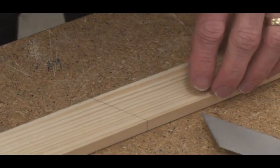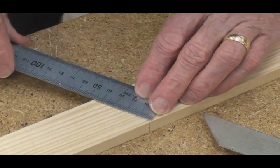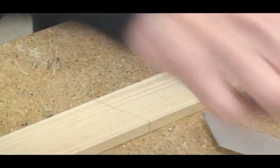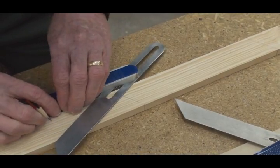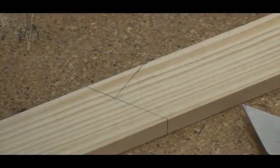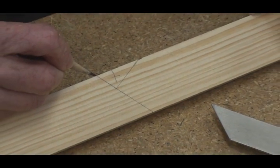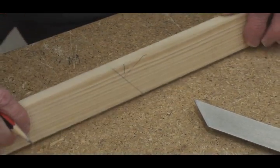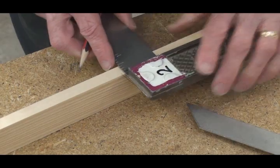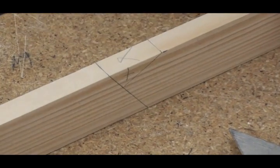The datum height is the measurement from the top edge of the rafter down to the seat cut. It is usually between two thirds and three quarters of the length of the plumb cut. The seat cut is then marked at 90 degrees to the plumb cut. The off cut can be marked, and the line is squared across the bottom edge of the rafter. Marks can be used to show the off cut material.